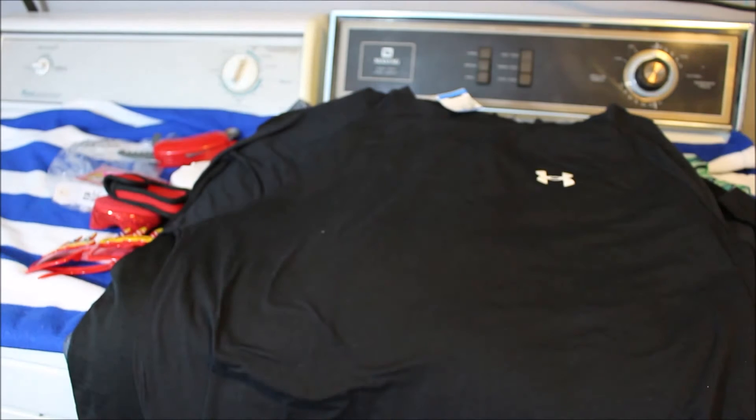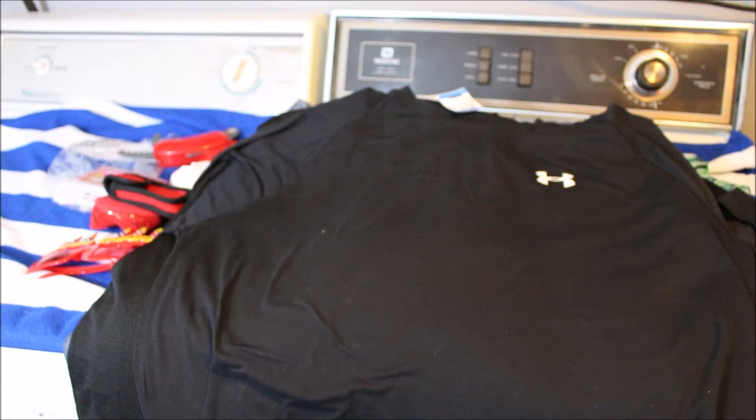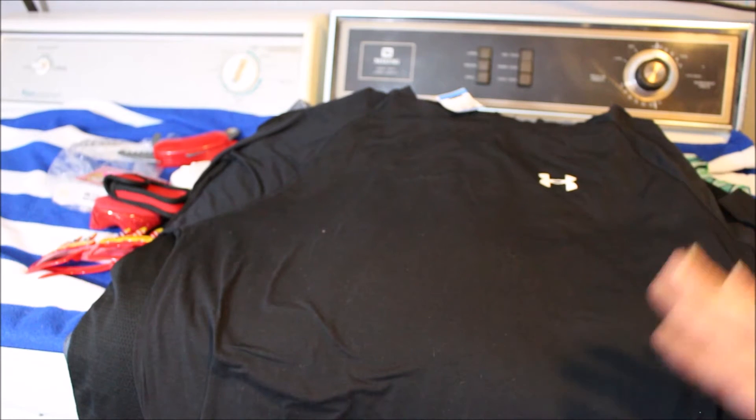Now we're moving on to clothing. My two older boys and my husband all wear the same size, so thrifting for clothes can be difficult because you might only find one or two pairs of pants. It's tough to build their wardrobe on a limited budget. Last month I paid almost $30 for a pair of jeans at Target, so when I thrift for clothes I only look for name brands like Under Armour, North Face, Nike — quality clothes at a great discount.